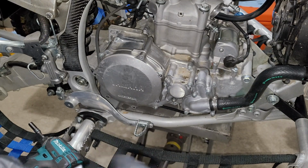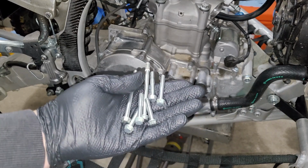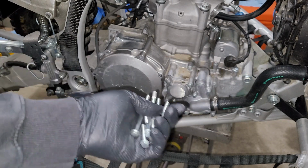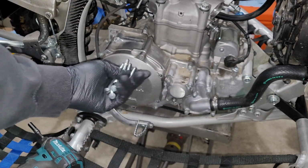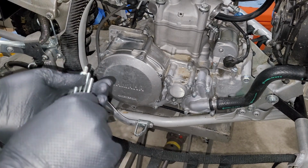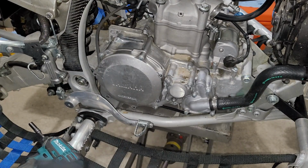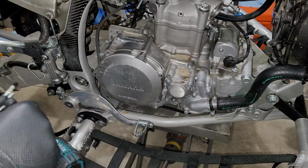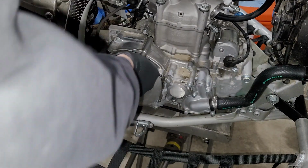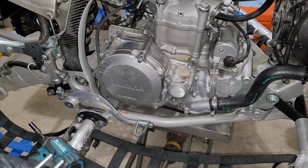Okay, we got all of our bolts out of there. So if you have a hard time remembering, you can try and keep your bolts actually in the clutch cover and pull it all out as one piece. And that way they'll stay in each of these holes as you pull it out. But generally what you're gonna find is, say you've got a bolt like this. I know that that's not the right bolt because it goes all the way in. Whereas if I take this long guy right here and put it in, got that little bit of gap right there, and that's how I know we're good to go.